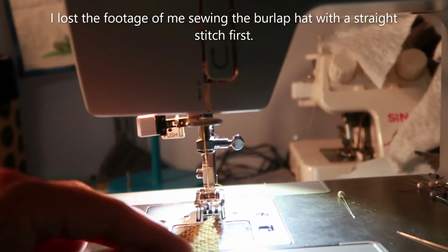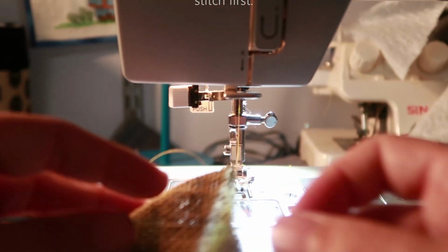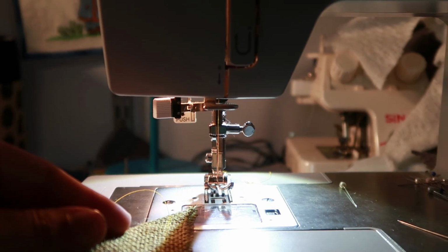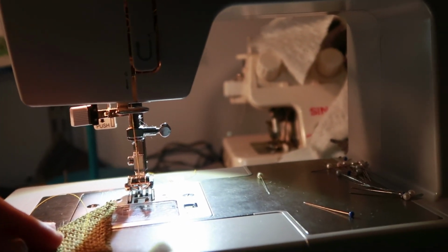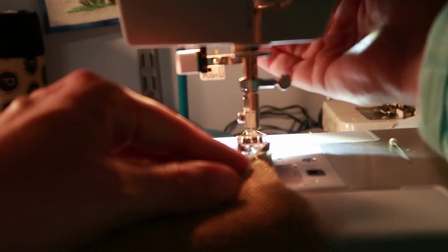So another thing I'm also going to do is, I've had enough of these hats fray on me after I turn them inside out. I'm going to go ahead and also do a zigzag stitch to help keep it from fraying on me.